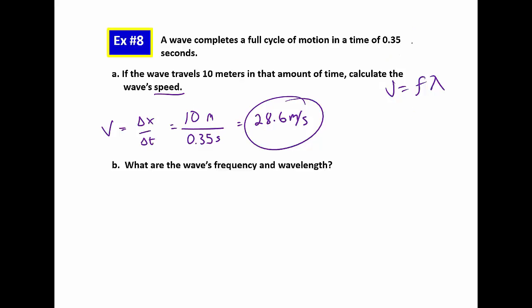And so go ahead and try that on your own just to kind of confirm what we did. So it looks like the frequency here would be 1 over 0.35. And the wavelength would be, we've got 10 meters in that one cycle. So we've got 10 meters. And so when I take 10 times 1 over 0.35, hey, look, we're at the same exact thing again. Times 10 meters. And you're going to get the same answer. So it really doesn't matter how we look at this.